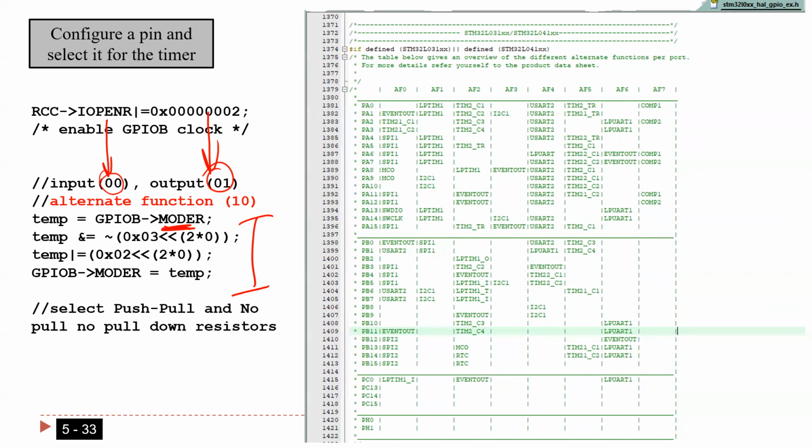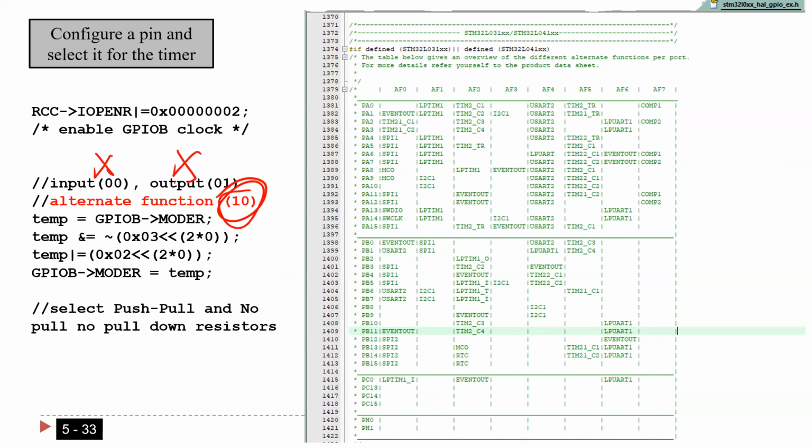Actually, there is another thing. You can also configure it as alternate function. And that's what we're going to do right now. So again, every pin, you can configure it input, output, and that's what we did before. Now because I'm not going to use it as input or output, I'm going to use it for the timer. In this case, I have to program it. I have to select what we call alternate function. Okay. So in this case, when you do the initialization, this time you have to do 1 0.